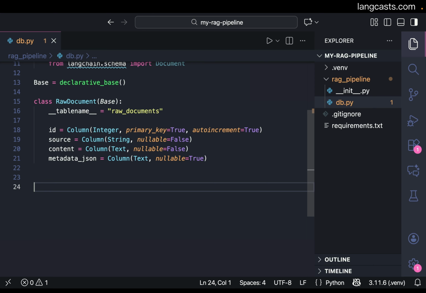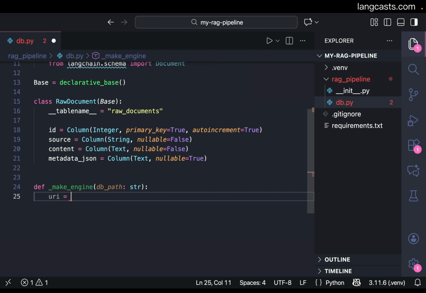And the first method that we're going to be defining in this model is going to be a private method. So I'm going to start with an underscore and say make_engine. This function is going to help us create an SQLite database given a path. So give it a path, and we can then use that to compose a URI.